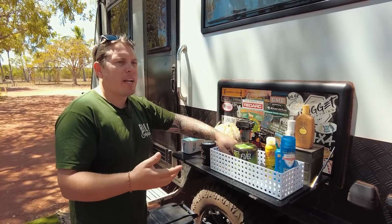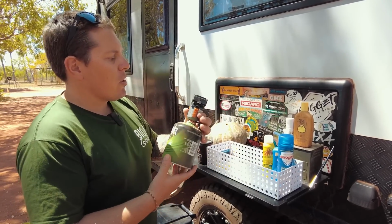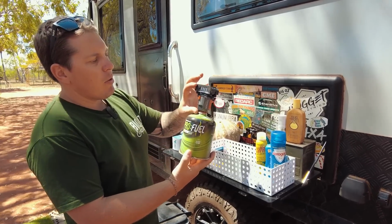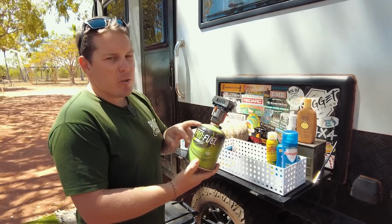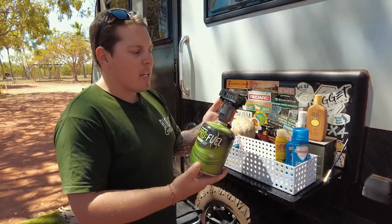We didn't have one of these at the time, but it wasn't until we started talking to a few locals and explaining our experience that they said, get yourself a Thermacell. So this is the Thermacell. You've probably heard us talk about it a couple of times, but it's basically just that top half there, and you can buy these canisters. This is one of the biggest ones you can get. They come in all different sizes. It's the same sort of butane tanks you use for cookers and portable camping gear.